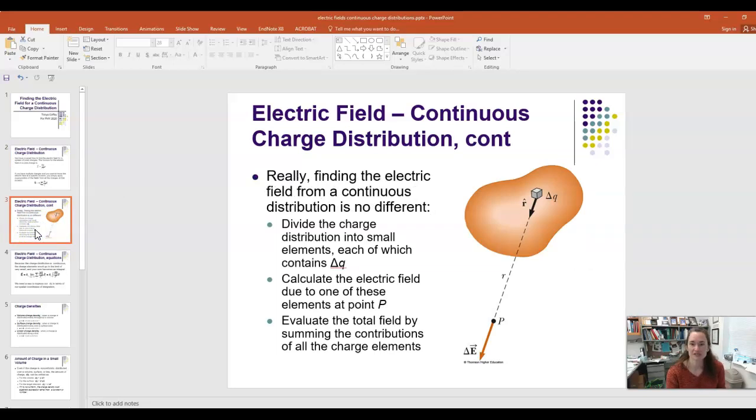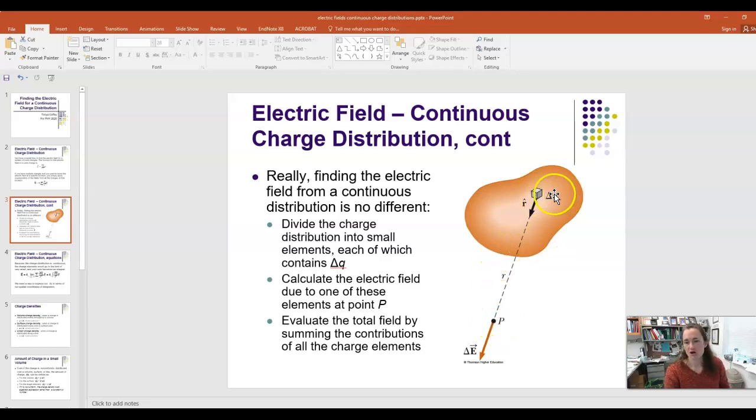Well, if you have a continuous charge distribution, then one way to look at it is you can consider that continuous charge distribution to be just made up of a whole bunch of little point charges. Now in this picture, I've drawn the little point charges as cubes, right? But if it's got a spherical symmetry, you might have a different vision of what your little charge element looks like. Or a line charge, it might look like a little slice, so on and so forth, okay? So depending on the shape, you've got these little differential elements of charge. And then if you consider each one of those to be a point charge, then it's just the same thing. You're doing a vector sum from all these little differential point charges at the point in question, and you're summing over all of those, right?